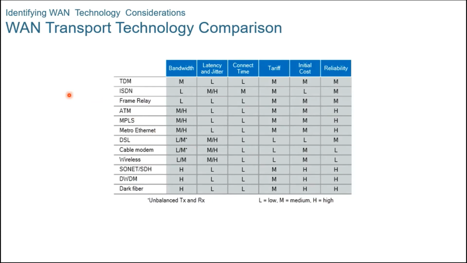Now, what are the WAN transport technologies? The table here compares various WAN technologies based on the main factors that influence technology selection. This table provides typical baseline characteristics to help you compare the performance and features offered by different technologies. Often, the offerings of the service provider limit your technology decisions. You can go ahead and search for these technologies on the internet.